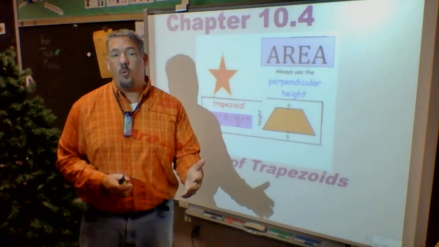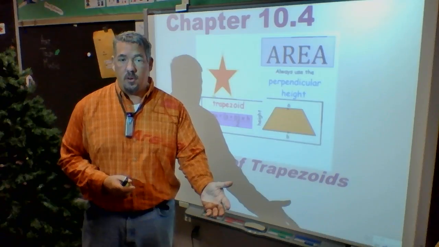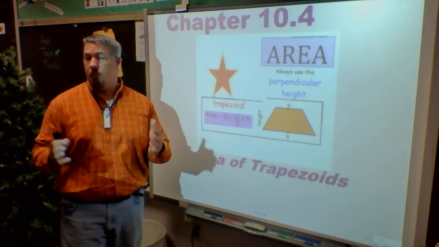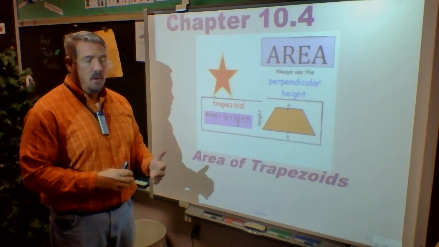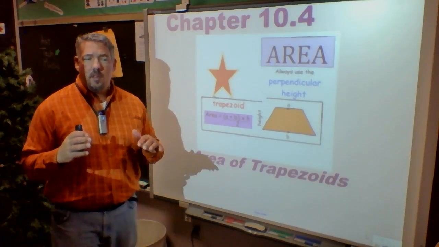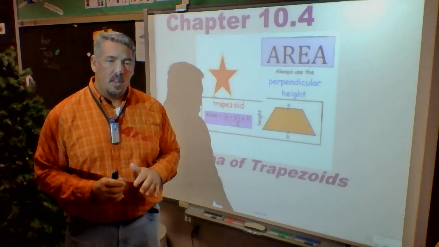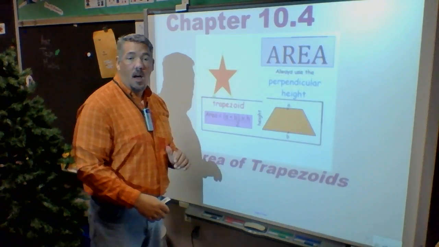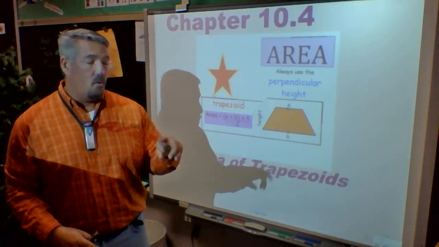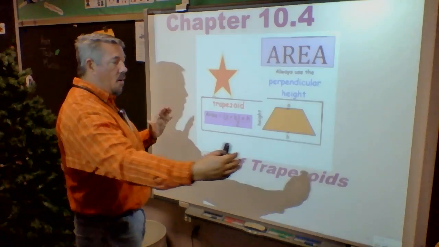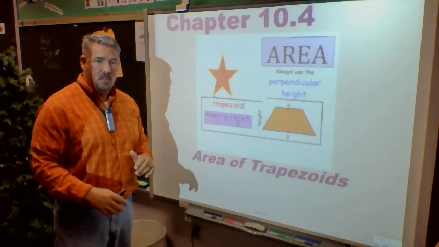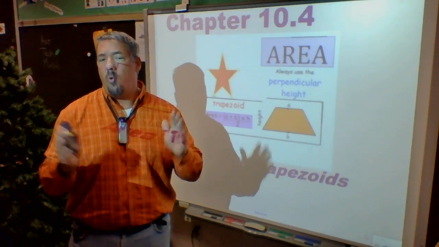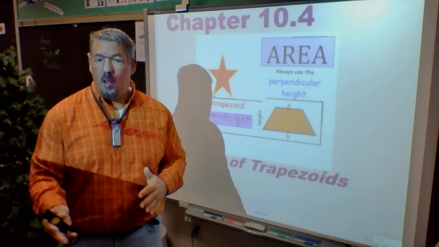That takes our formula just a step further. When we get into 10.6, then we look at even more complicated shapes than a trapezoid. What they try to introduce you to is the idea that if I take a trapezoid and I flip it and stick them together, I end up with a big rectangle or a big parallelogram. It would be the 2 trapezoids together. It's kind of like the idea of taking our triangles, flipping one, sticking them together, and getting a parallelogram.